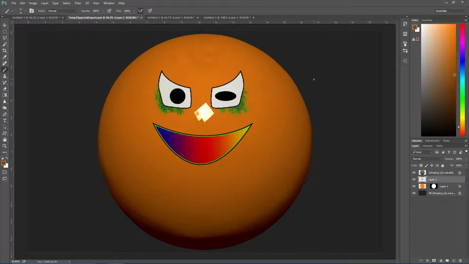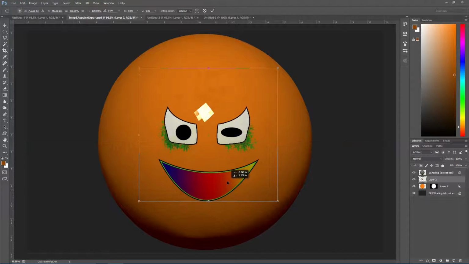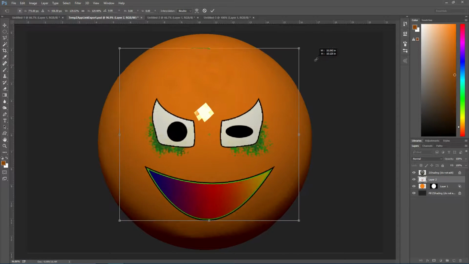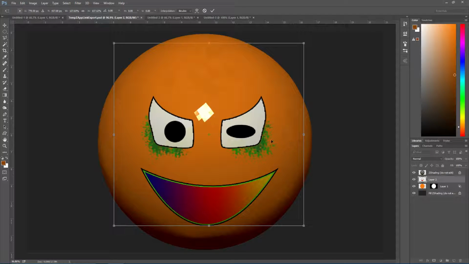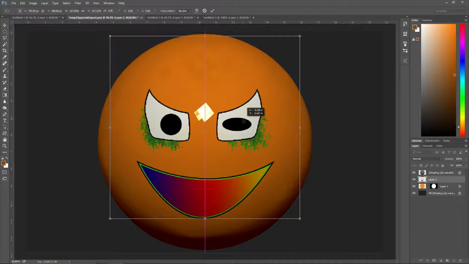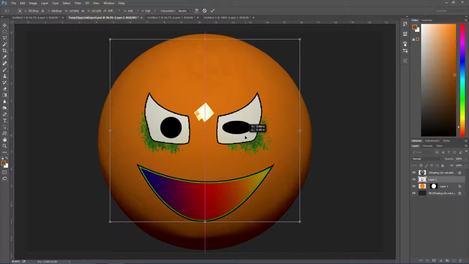Okay, perfect. Control T to move around. This is what I want on our caterpillar. It looks a little small, so I'm going to resize everything. Okay, good. Now, move down a little bit.